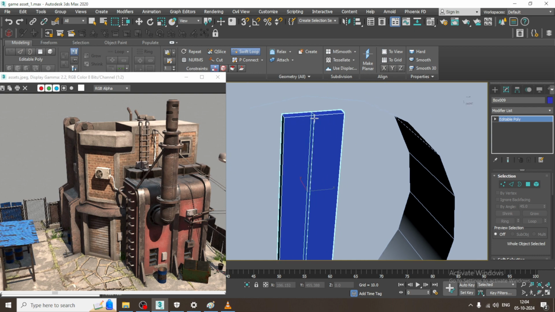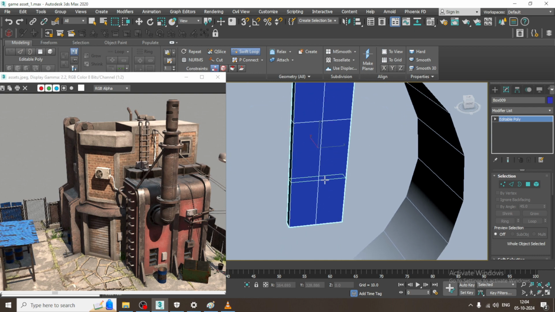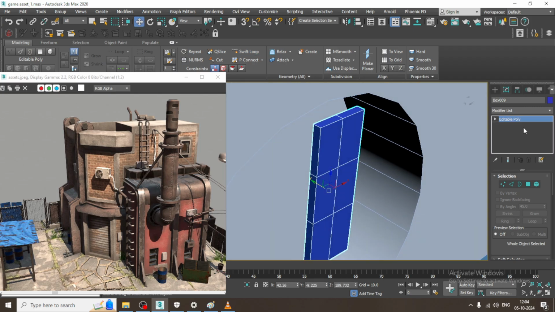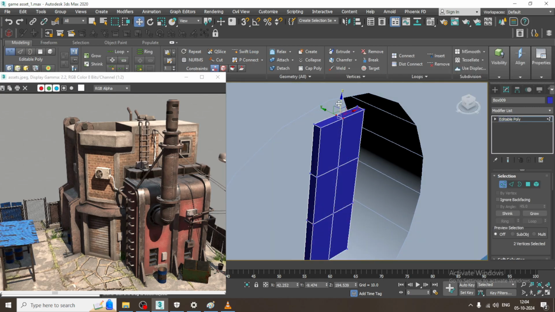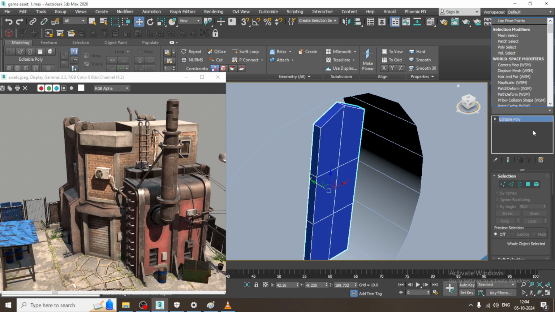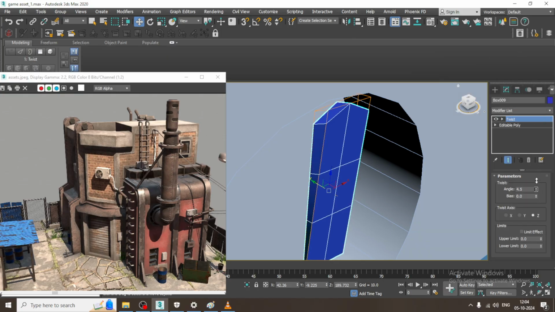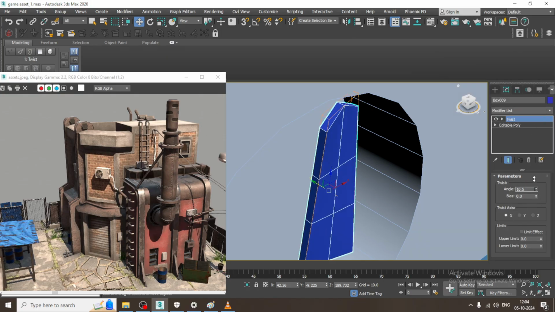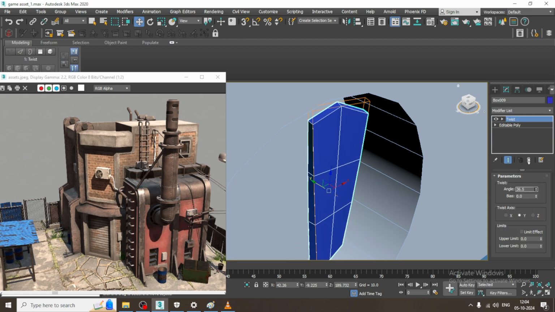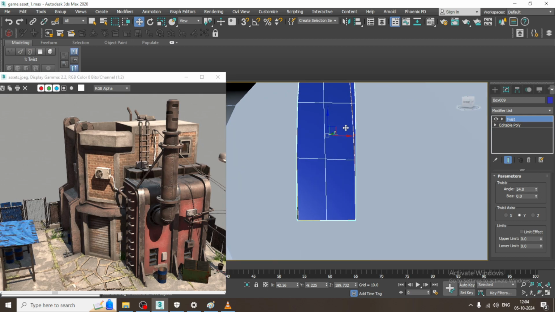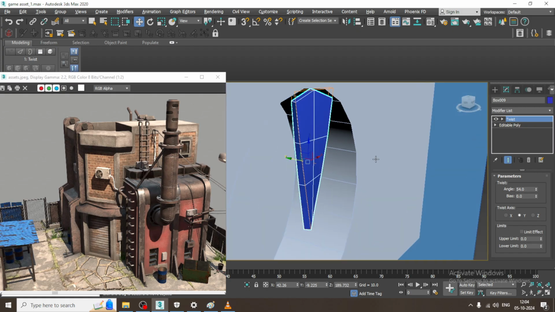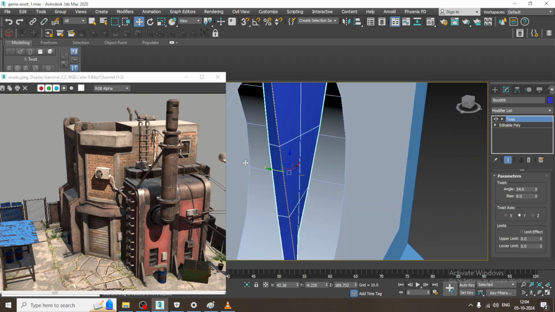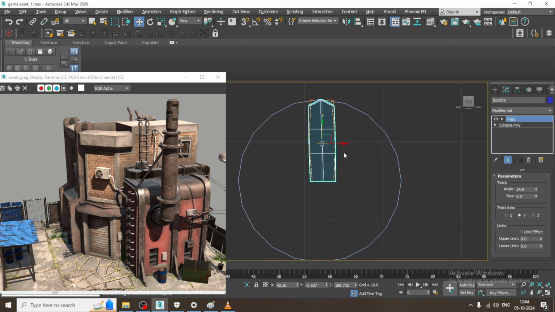I'll put one loop here, one loop here, and let's give a twist modifier. I can use the twist in any of the angles. So let's use the twist in this way, slightly.